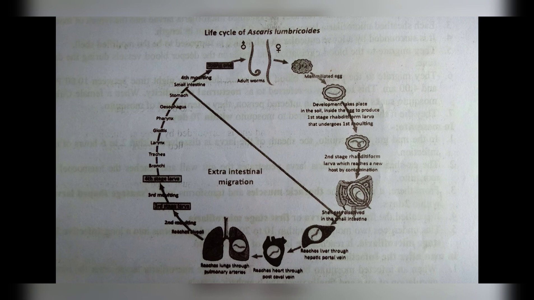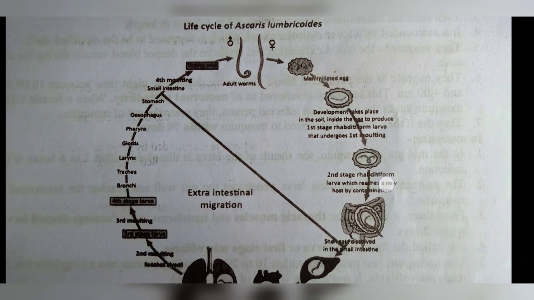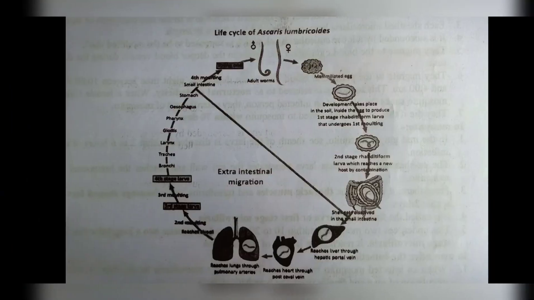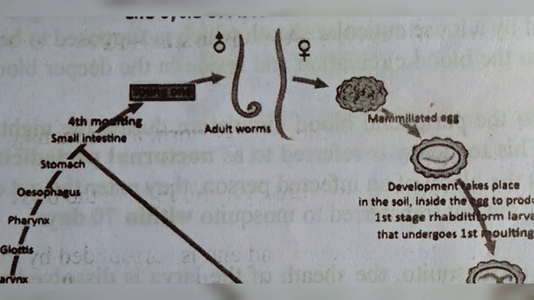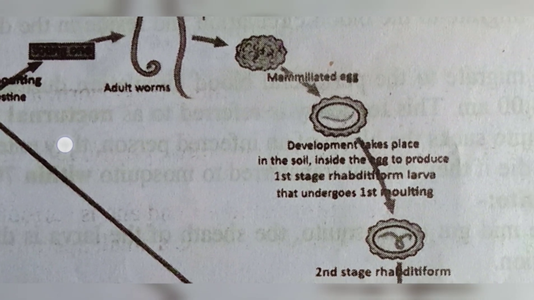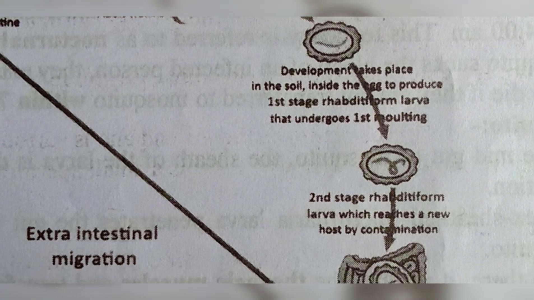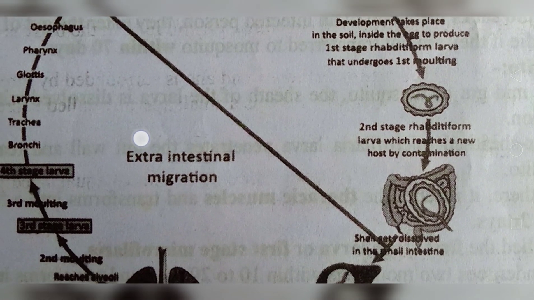This condition is mainly caused by the adult worms of Ascaris. Within 8 to 10 weeks the worms become mature — the left side is the male worm and the right side is the female worm. Both undergo copulation after 8 to 10 weeks, leading to the formation of mammillated eggs. Egg development takes place in the soil, producing first-stage rhabditiform larvae that undergo the first moulting, then second moulting to form third-stage, third moulting to form fourth-stage rhabditiform larvae — the final moulting in the life cycle of Ascaris lumbricoides.